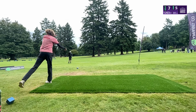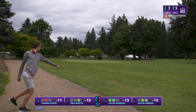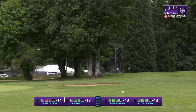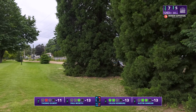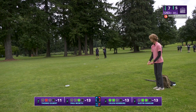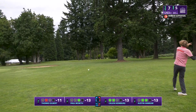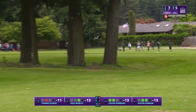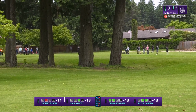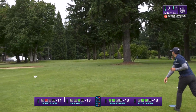But again, bracing against the front foot, full turn on the follow through. Another player that uses his length. His form checks are incredible. Awesome. Sit down for the interstate. Oh, I didn't see the out of bounds symbol. Maybe hit the fence. Look at this eagle turnover and just slide. Oh, he was about 5 feet from getting that slide in that short grass. He's still going to be a long ways from the basket.